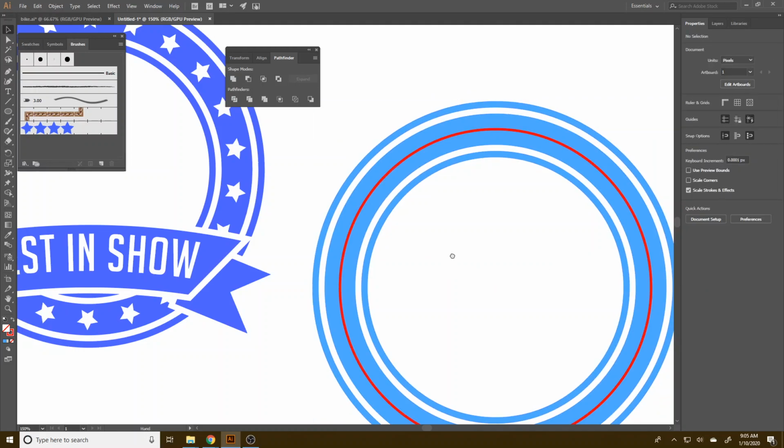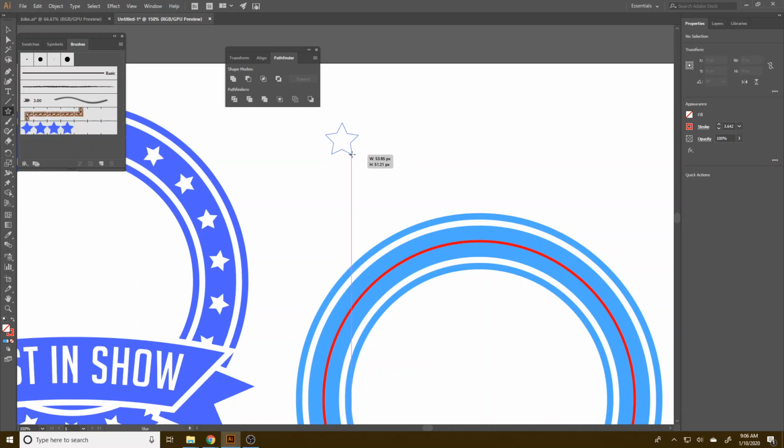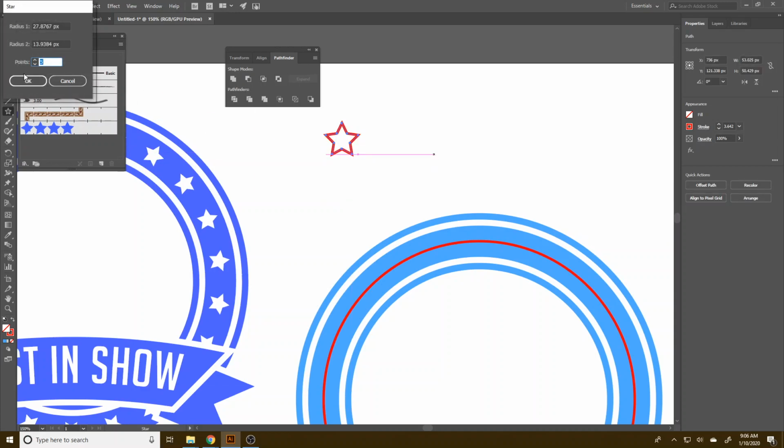And the way we're going to create our little brush stroke here, once again, I'm going to grab my star tool and I'm just going to make a little star. And I want to position this star. You hold down shift while you make the star. I think it defaults to 5 points. You click once and you can choose 5 points, and then you can choose its size here.